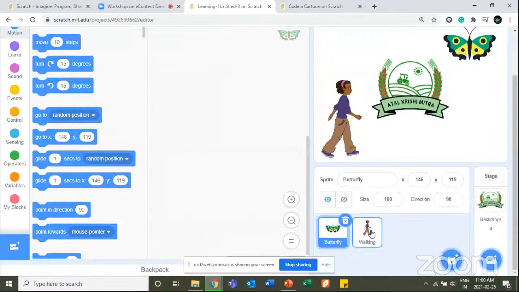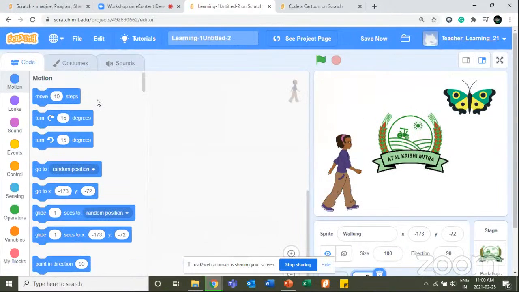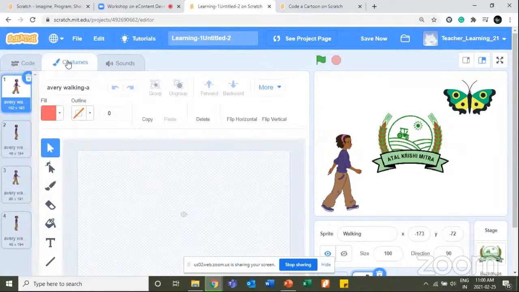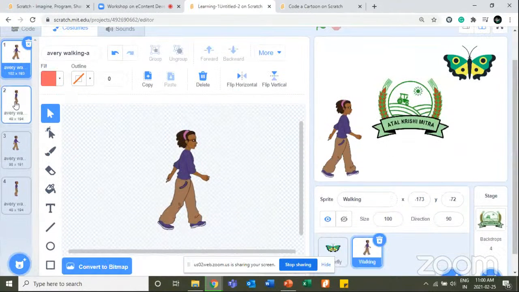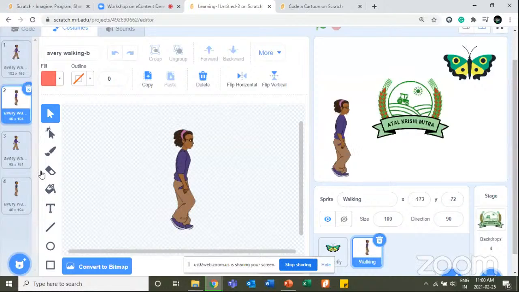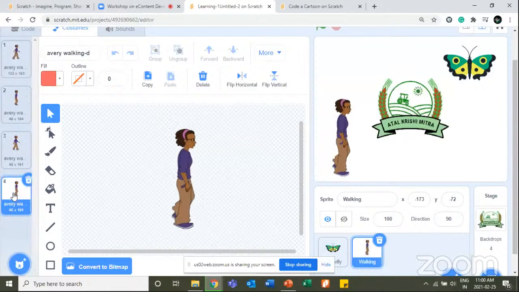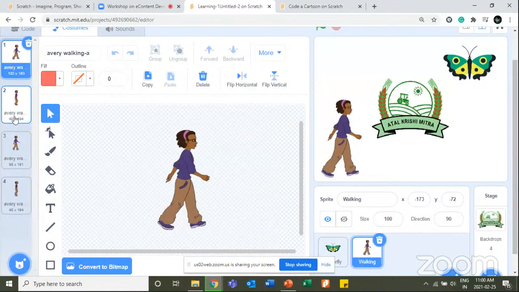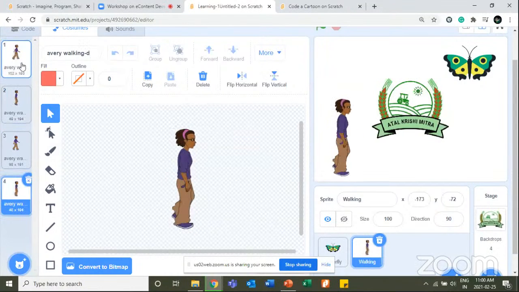Now when you click on this walking animation, go to costumes. Here you can see how this animation is turning out. See the leg movement of this particular sprite. Now see the second one, third one, fourth one. Now if I play all of them together, you can feel as if she is walking.